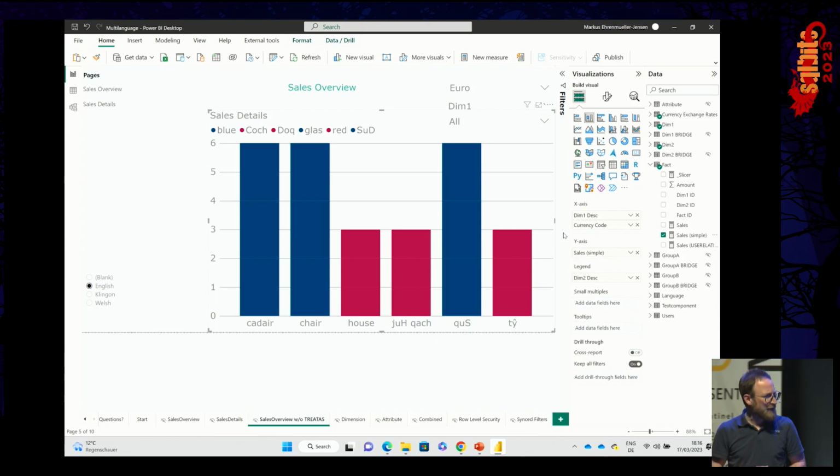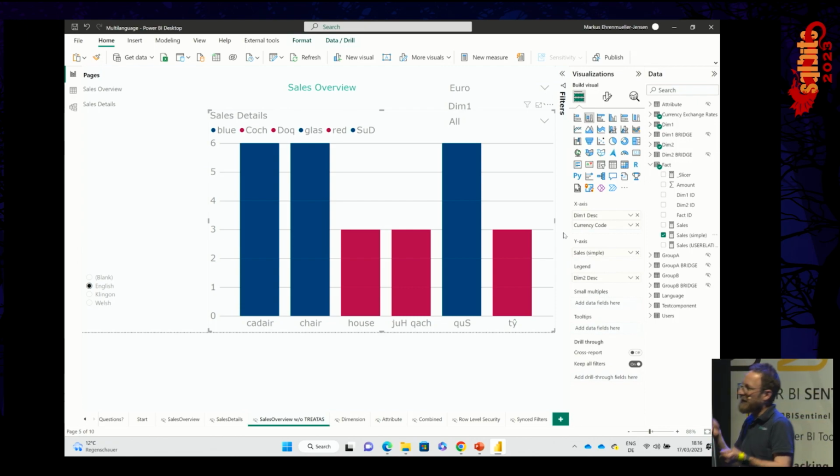Maybe if I have time, I can show one way which is really cool, but it's only on the report. You could synchronize slicers. Has anybody ever tried synchronizing slicers? I mean not over pages, but one slicer on the same page and another slicer on the same page, and they are in sync. Wow, very cool. So with this, you can say I have a filter on the language code for dimension 1, another slicer for the language code on dimension 2, and I group those together. So if I change one of the slicers, the other will change exactly.